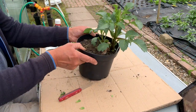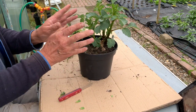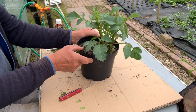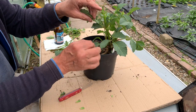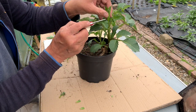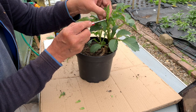So this plant's now ready. You can see already that it's beginning to look more shapely. We've got 3 shoots developing out into their own space. Beg your pardon, there's 1 more shoot to do. 1, 2, 3 true leaves, not a true leaf, sorry. 1, 2, 3, and just in there is our shoot just above the 3rd set of true leaves. So I'm going to take that out.